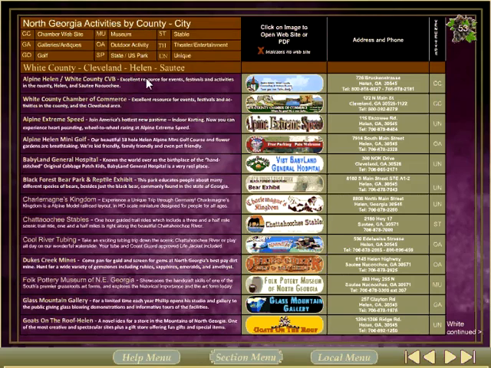We're taken to the entry page of White County, and on the left hand side, for example, again we have a legend of what the activity or the venue is. Like it's a golf, a stable, a theater. It has some type of unique quality that we describe, and we list the particular vendor and a brief description.